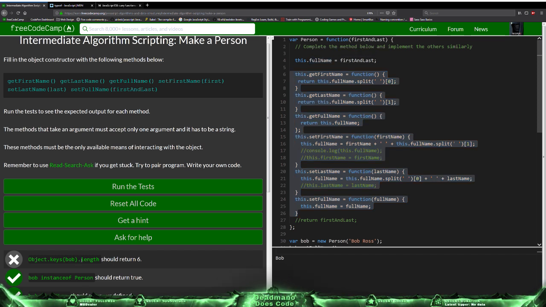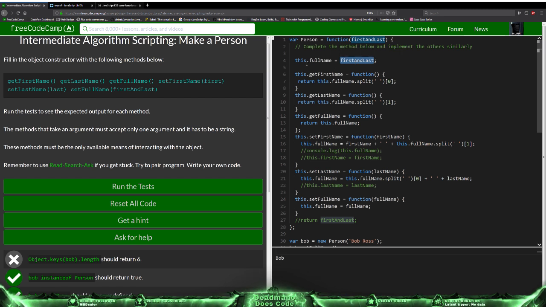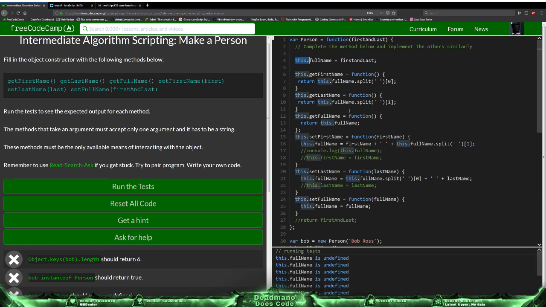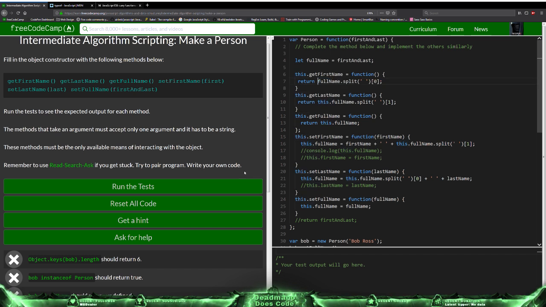Because the keys. And I can't even do something like let fullName. That won't work, I think. Will it?